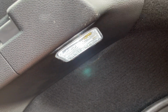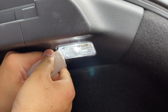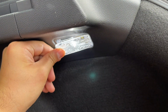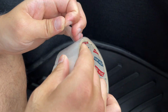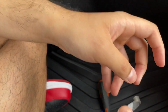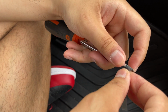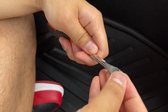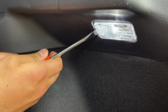And that's how you install it. And if you have a card, just stick it in there and then pull out. It will be a little bit harder, but you will eventually get it off using a card. And of course, our handy dandy screwdriver. So we're gonna wrap the tip of this screwdriver with some tape, just like this, in order for us not to scratch the plastic. At least 5 layers, so you don't have to go too crazy. So once you do that, you're just gonna go over here and pry it open, just like a plastic prying tool. And then there you go.